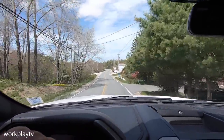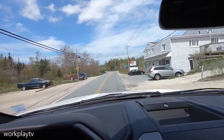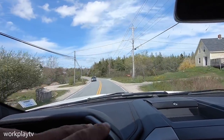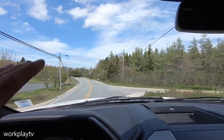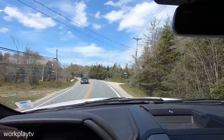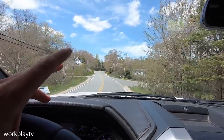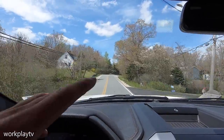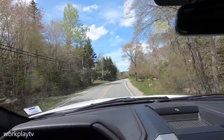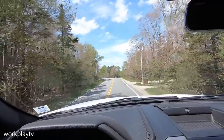But I'm gonna catch Ingramport Hill. I'm gonna catch the big mamma jamma on the way home with this load, and we'll see how this thing does. I'm gonna lock out 10th, as I've been doing, and I'm gonna leave it with 9 gears and decide what it's gonna do. Pretty confident it's gonna drop down to 8th for sure. We will see if it needs 7. But this is the heaviest load. So we are definitely at 15,000 pounds. We could be above 15,000 pounds now, because she is stacked to the top. And she is stacked tight.